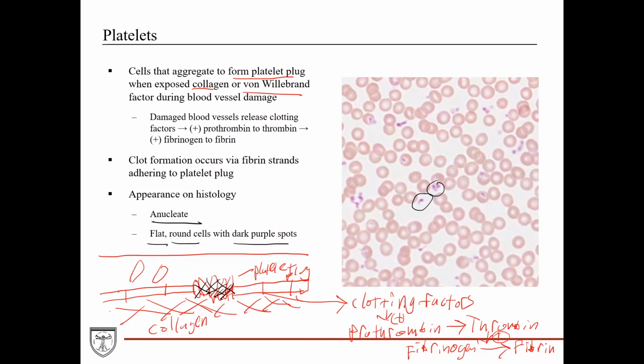And so again, just the big thing is you don't want to get tripped up here and think these are nuclei. They're not. You can just tell that they're very small. You compare them to red blood cells, they're much smaller. And as you can see here, they're very pale with the exception of these dark blue, purple spots.